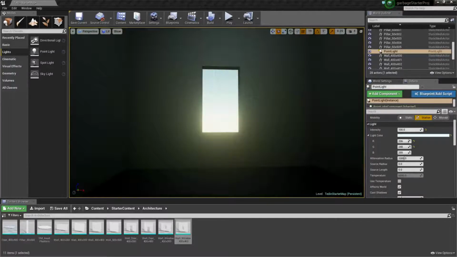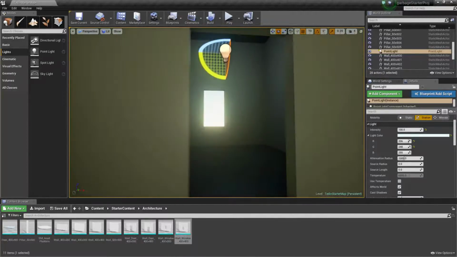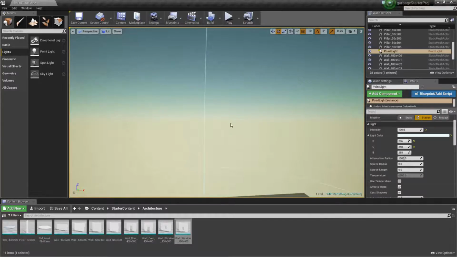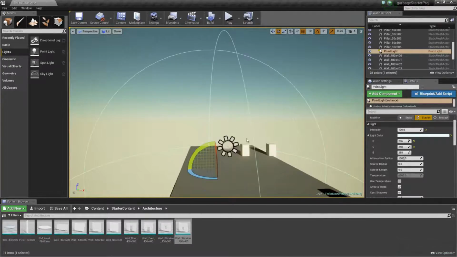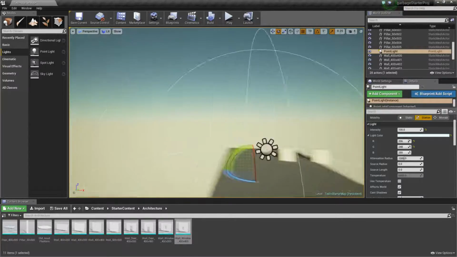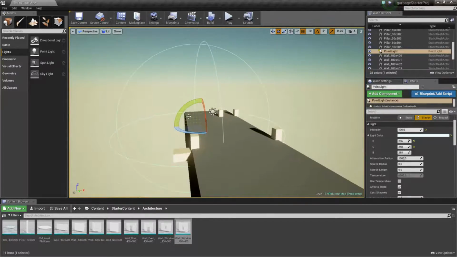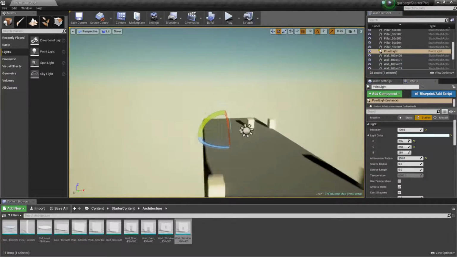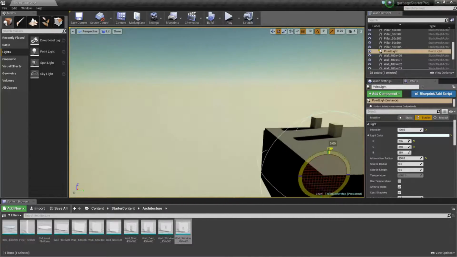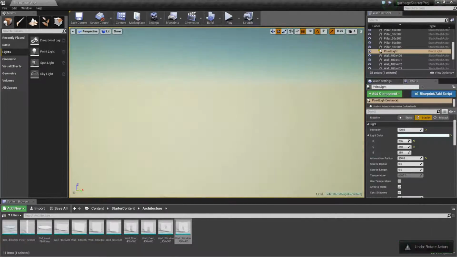Let's see. I'm going to adjust this a little bit more. We're going to take a look at the attenuation radius. If I pull back out and go up, oops, like that. And the attenuation radius is really, really extreme. Now, normally manual lights, man-made lights, don't have that extreme fall off or attenuation. That's much more, much smaller. So if we bring this down to 350, much smaller, we'll type 350. It's only going to be as powerful as that radius is there. Oops. Keep rotating that darn thing.